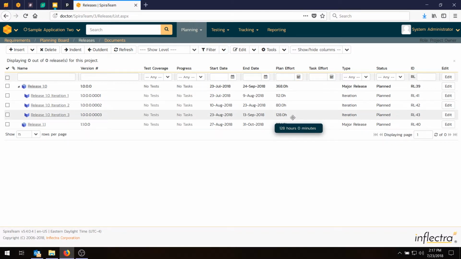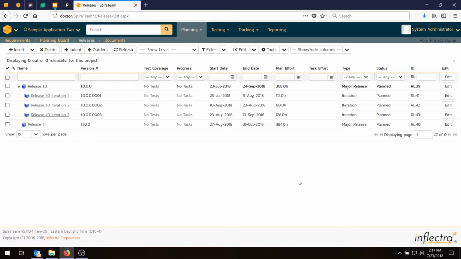The planned effort is the amount of time in hours that is available based on the standard working days for this project, for this iteration or sprint or release. And so you can change the standard number of hours per day, the standard number of days per week that are working in the administration, and that's not in this particular video today, but assuming that's all set up the way you want, you typically will have a planned effort based on the date range.